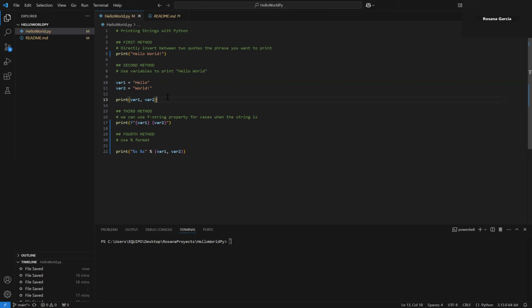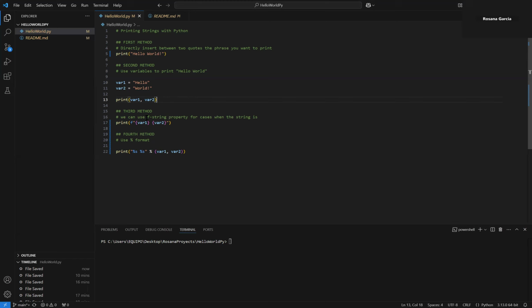However, you need to be very careful because, depending on your Python version, Python needs the variables to be strings in order to print them, because if not, you need to use some of these other methods.